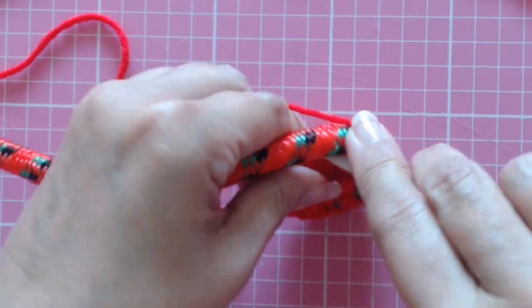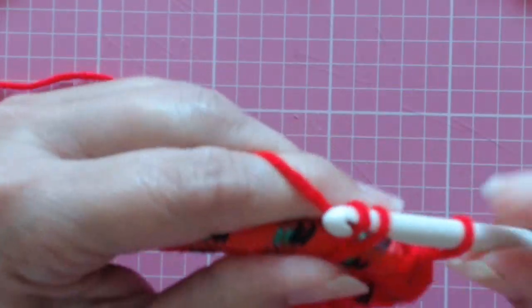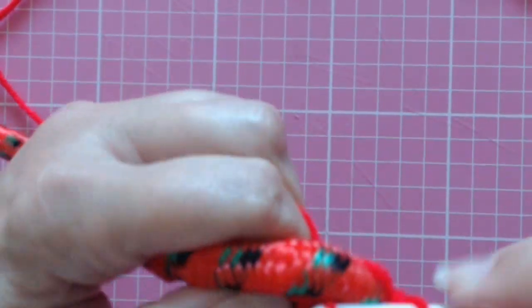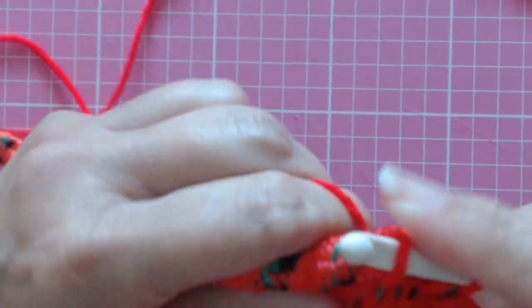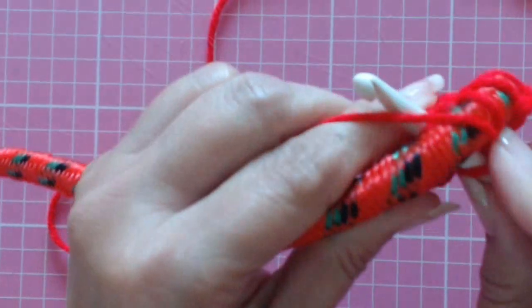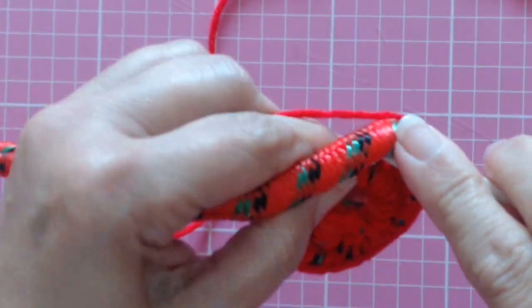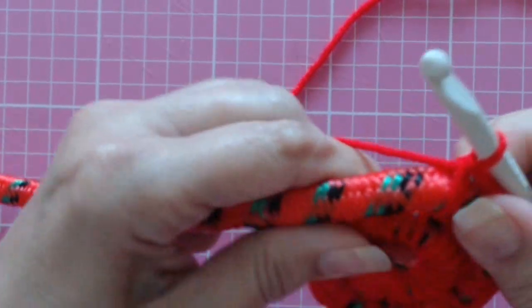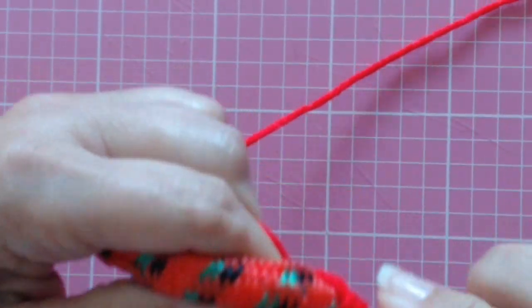But we're going to keep going round, so go through your next stitch, grab your yarn, pull it around your rope and in, through your next stitch and around. So we're just going to crochet around and around this rope like this. Now you can use rope, you can use strips of material, you can crochet around strips of material. You can do this with anything that'll go around like this, through your next stitch. And through. Pull that one.